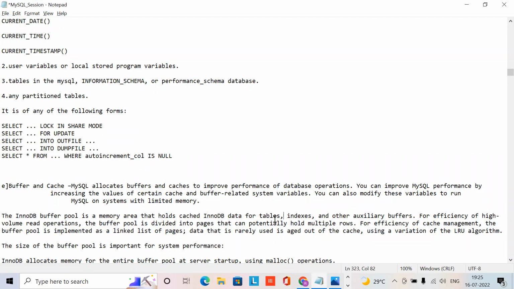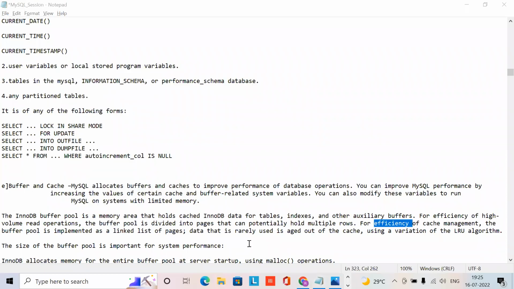With respect to InnoDB, all that cache will be managed in the InnoDB buffer pool only. For efficiency of high volume read operations, the buffer pool is divided into pages that can potentially hold multiple rows.